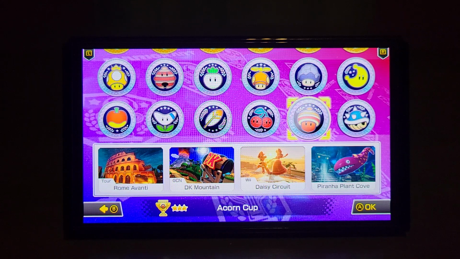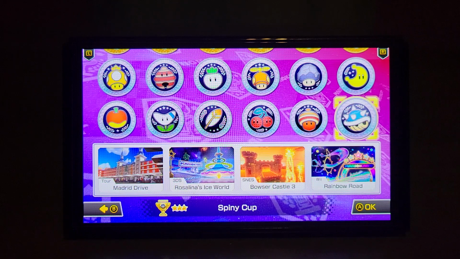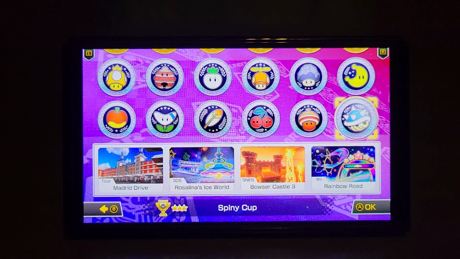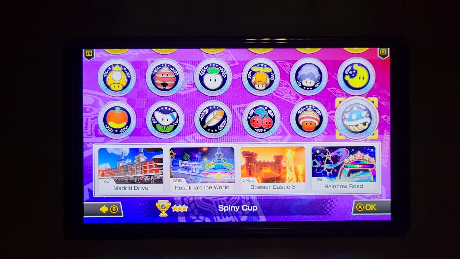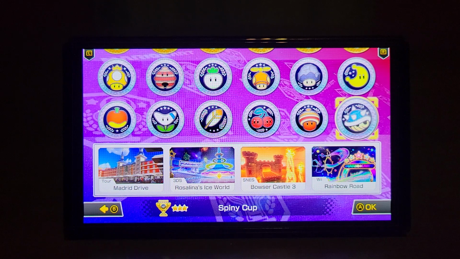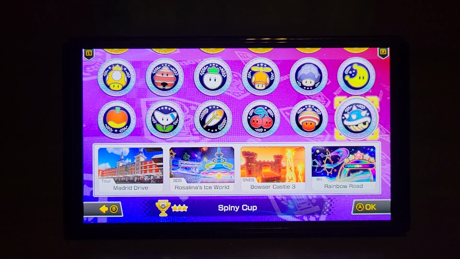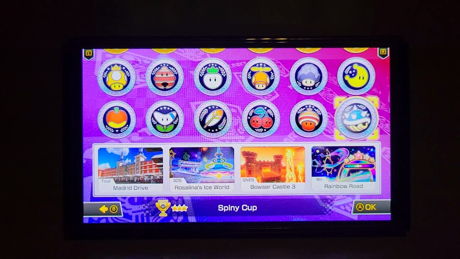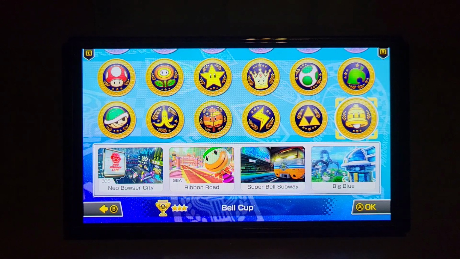Luigi centered course. Well, it seems that way pretty much. Piranha Plant Cove, Merry Mountain Drive, Rosalina's Ice World, Bowser Castle 3, and another Rainbow Road. I really feel like these 12 courses to choose from are a lot better, or the 12 trophies, I mean, a lot better than these other ones.